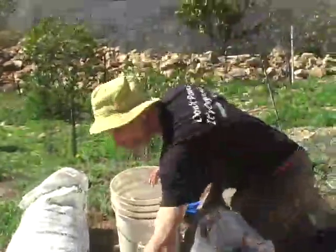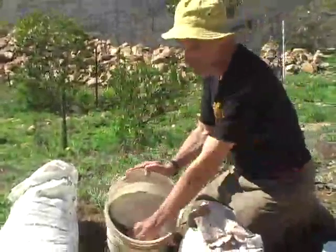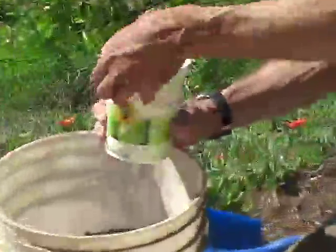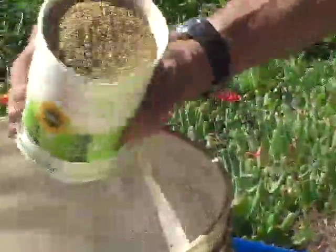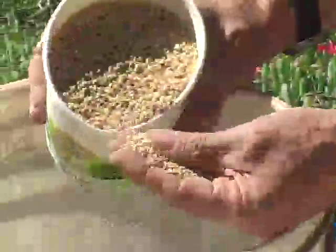And then, tip the bucket. We're going to add that together. See, that's all going to get blended in there with this stuff. And then we're going to take the same thing as the super soy, but the difference is it's in a pelletized form. Pelletized form means a slow release.